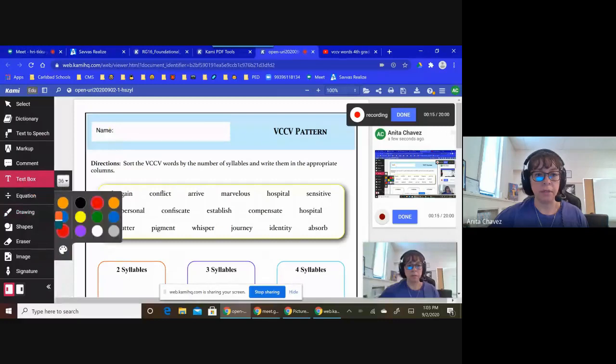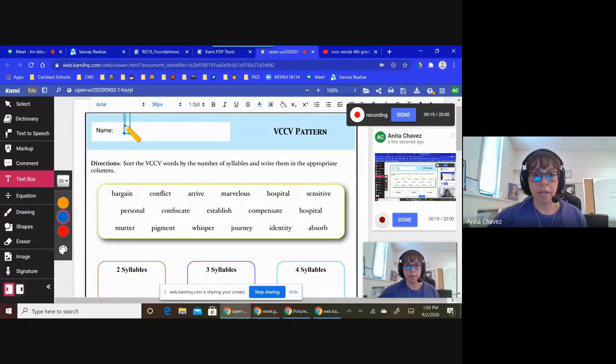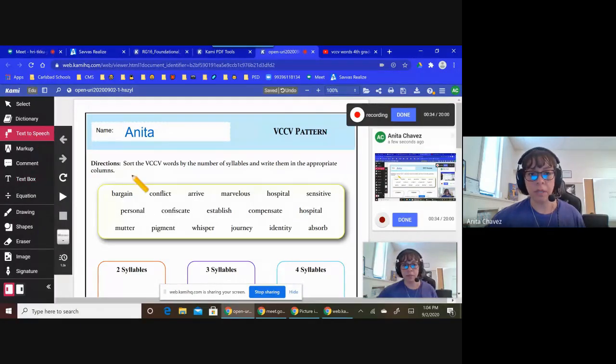So if I tell my students, I want you to clearly use the text box and type your name. Please do not use the drawing tool to type your name into the box. And I want you to read these directions right here. If you have trouble reading the directions, I want you to use the text to speech tool, highlight this and listen to the directions that way.